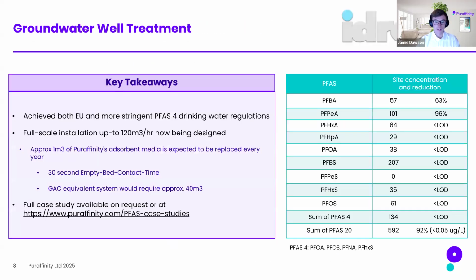Here the client did have quite high levels of short chain PFAS with the PFBA and PFBS. And even with those, and even with getting the sort of 60-70% removal, we were still well below the treatment threshold. Where those thresholds are even lower, then it's probably going to be either extend the contact time of our product slightly, or work on a multi-treatment step where we're combining several technologies in series to comply with those regulations.